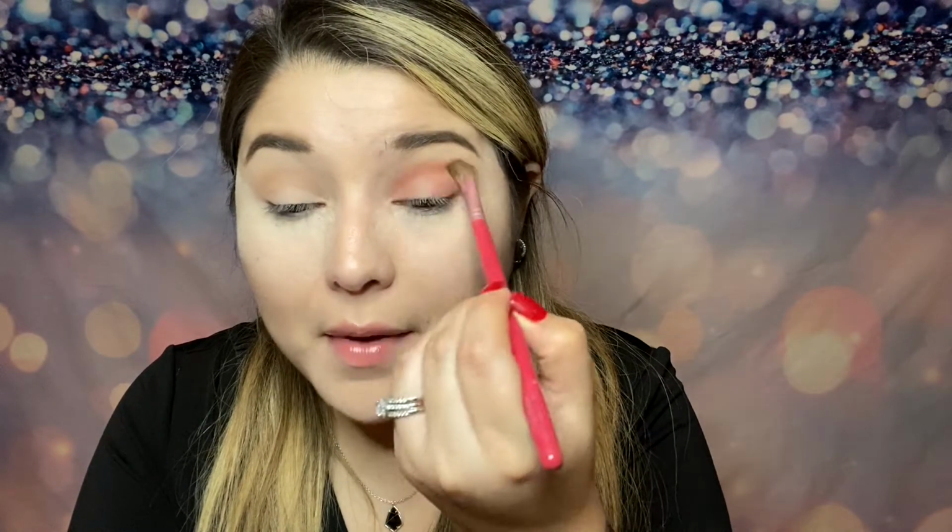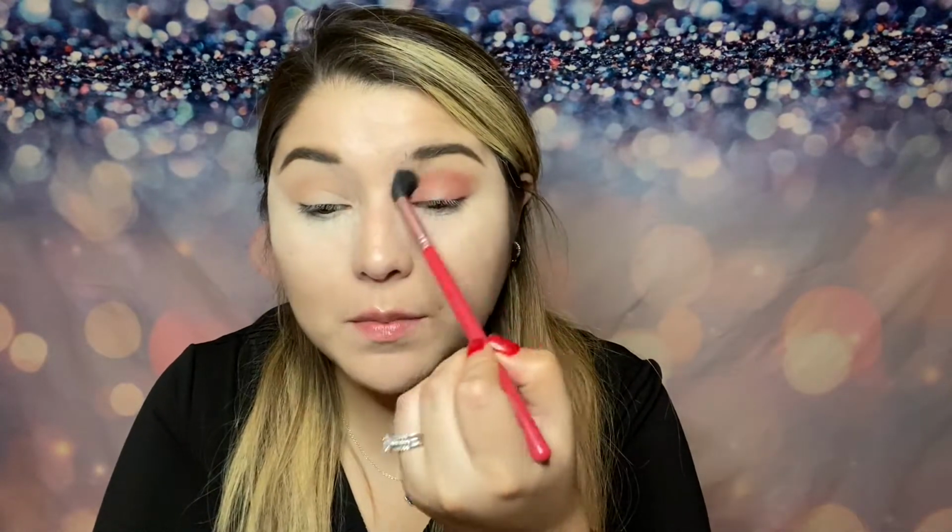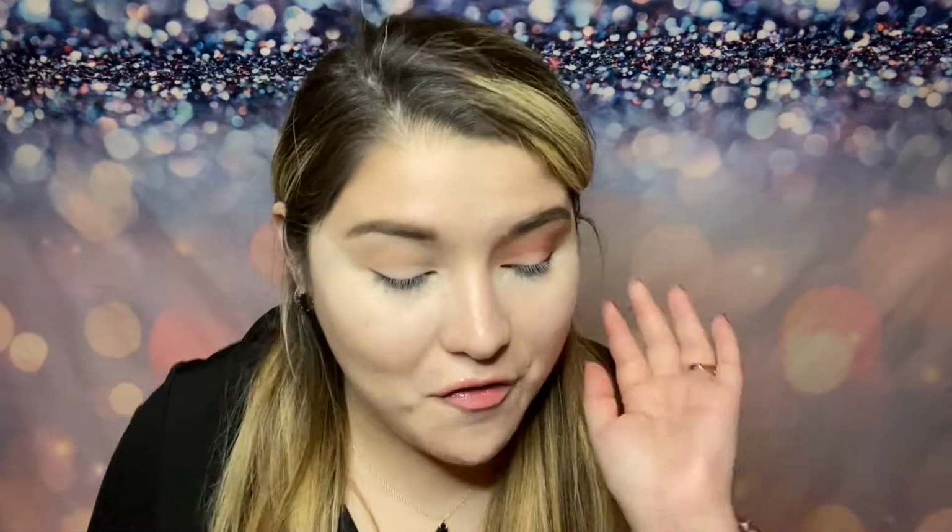And then I'm gonna grab just a regular fluffy brush. It has no product on it, and I'll kind of just blend that out by going windshield motion, just back and forth. Let's blend those out. I want to do the same thing to the inner corner of the eye and kind of just leave this little place right here in the middle alone. Let's see how that turns out. Kind of connect that to my actual crease and just go back and forth, back and forth. I mean, they are blending really, really nicely. So far, so good. I'm gonna go back with just a fluffy brush and blend all that out. And I actually do like how that looks so far.